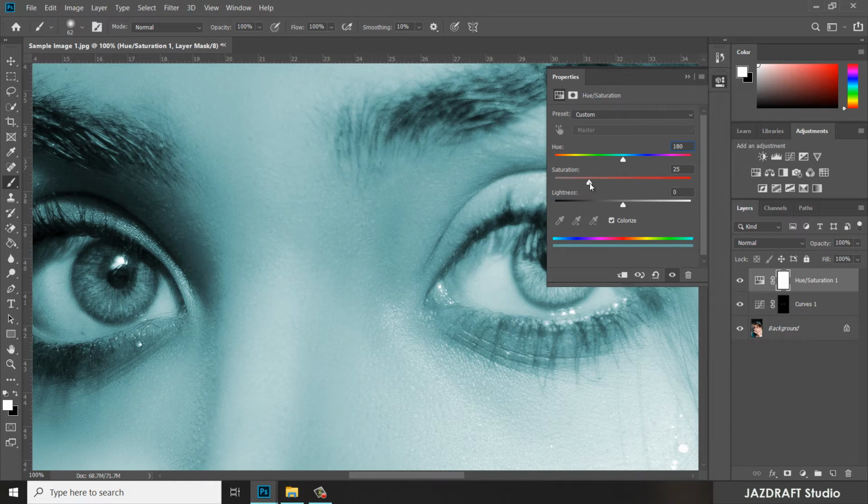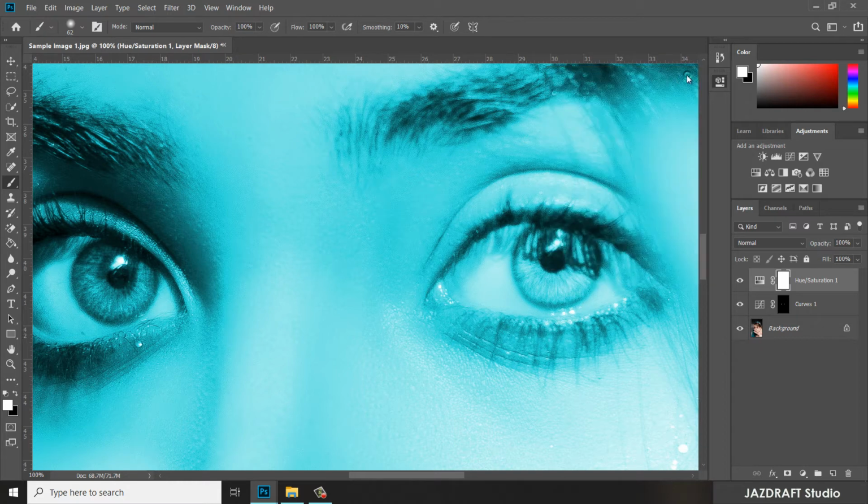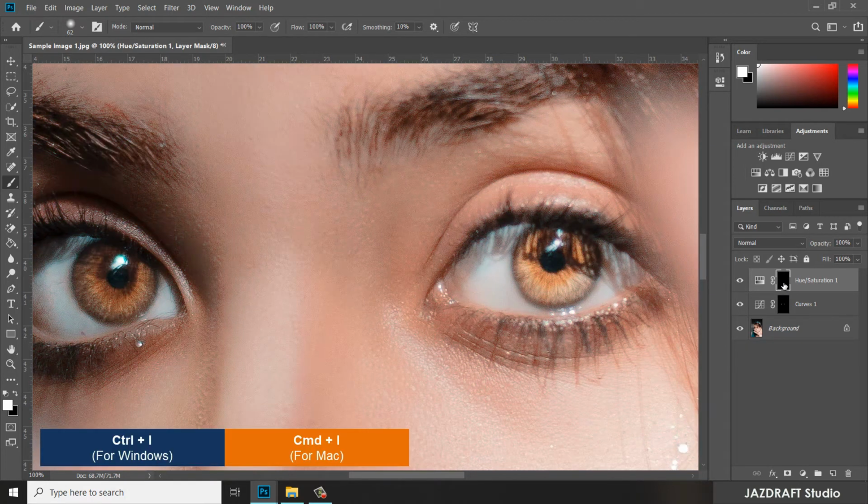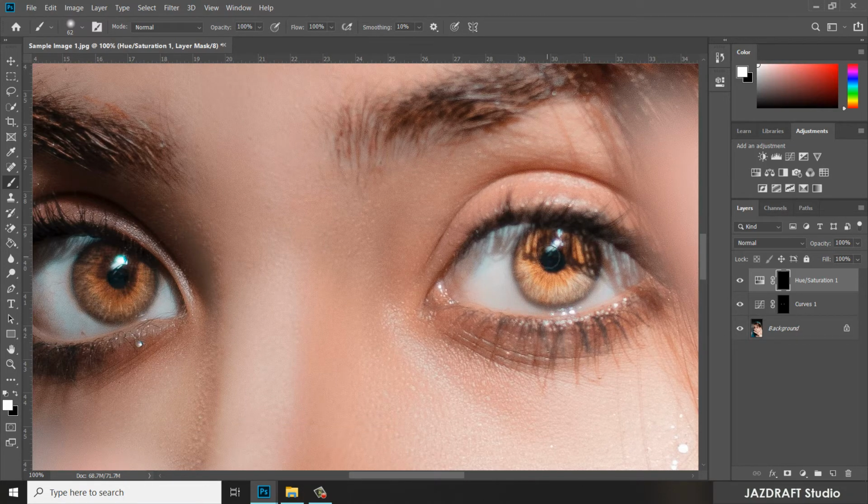And move the saturation to somewhere around 70. It's 70 here. Okay, then click this so it will move there. Select this effect layer, the white one, and press Ctrl I, and it will conceal the effect. So we are going to reveal the effect only on the eyes by selecting white and brushing on it. Make sure the layer is selected, so the eyes will be bluish.